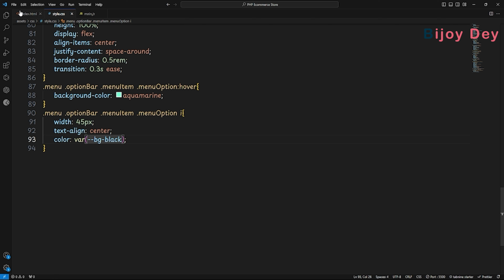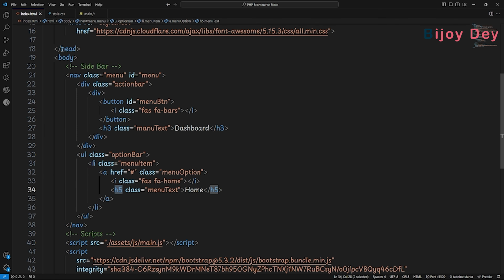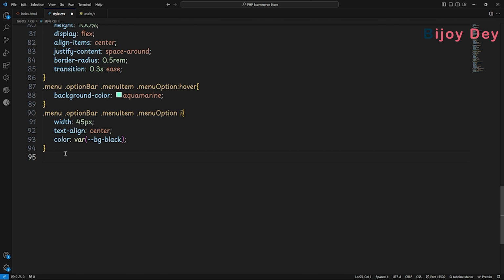Okay, and the h5 tag, width calculation 100% minus 45 pixel. The calc function is most popular and effective.